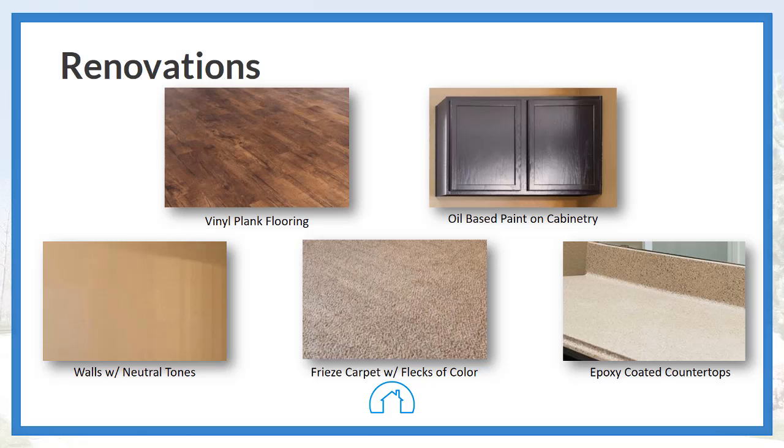And then we also do an epoxy coating on the countertops. So if you look at that, it looks almost kind of like a granite. It looks nice. It looks much better than just a plain white Formica top in the kitchen. It's got some character to it. It looks kind of fancy. It looks pretty, right? That's how you're going to lease the property out, but it's inexpensive to do. Someone scratches that, puts a hot pot on it, whatever it may be, it's very easy to just epoxy over that, okay? And that's one of our little secrets that make the properties look great. It makes them pop.